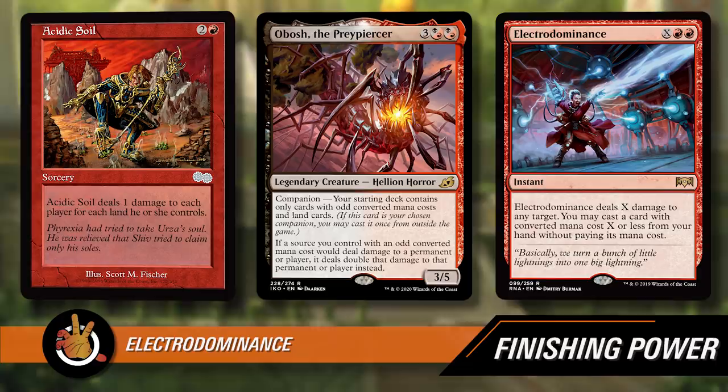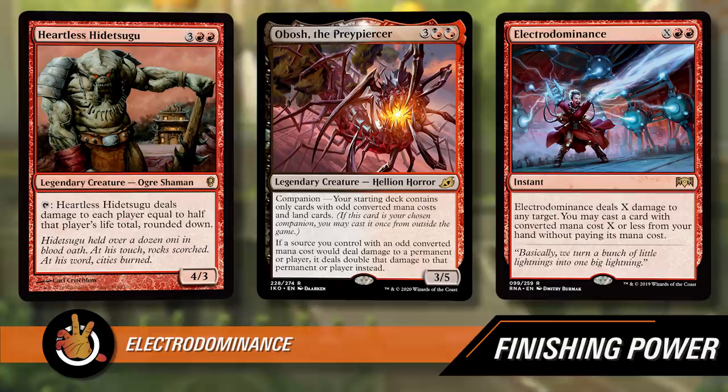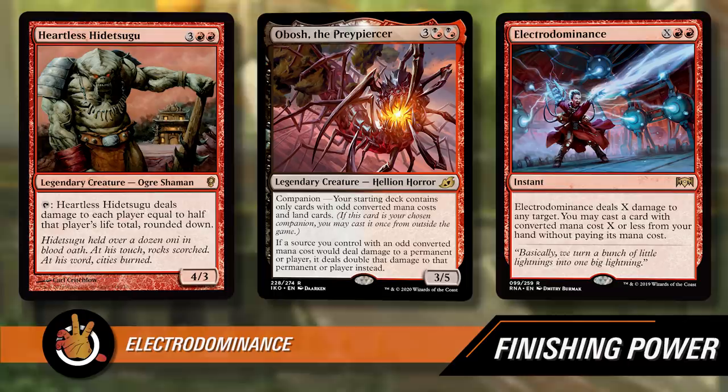Mm-hmm. Now you're at 10. Play another spell, 5 CMC or less. Let's say it's Heartless Hidetsugu. Got that out there at instant speed. Now I untap, boom, kill you. Yeah. Stuff like that. That is a way to sort of be very explosive.